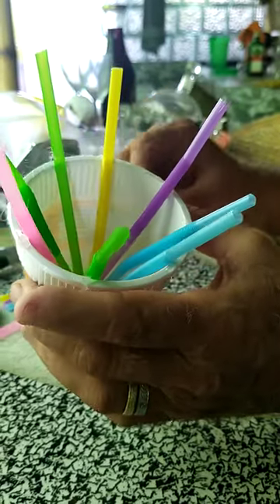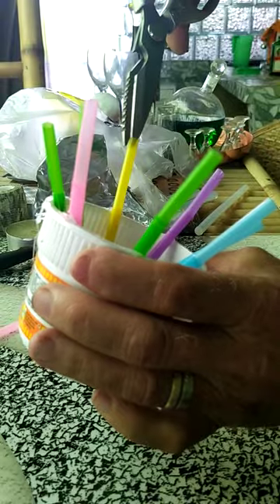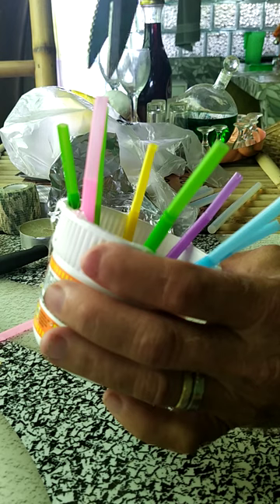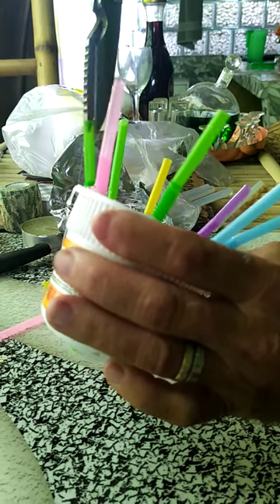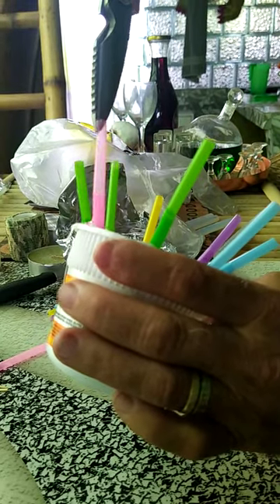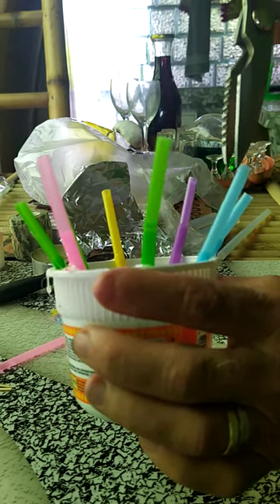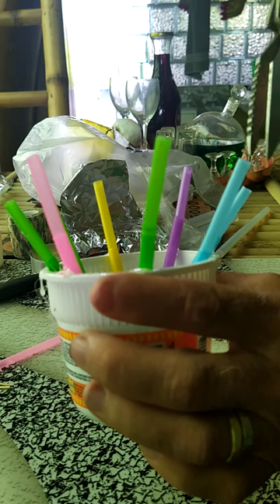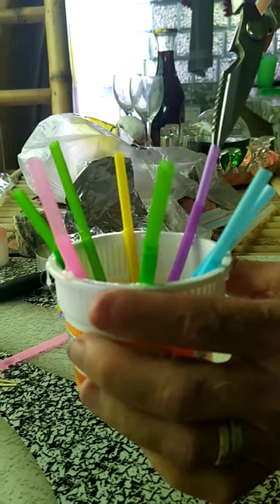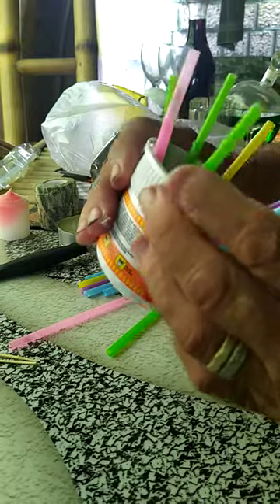While you're waiting for it all to dry, take your scissors and cut little pieces like this in the ends of the straws. You don't have to make them very big — quarter inch, half inch. They don't have to be in the exact same place. You just want to put some cuts in them like that. It kind of creates like a reed or a will when done. So now we've cut them all and they're all glued in.